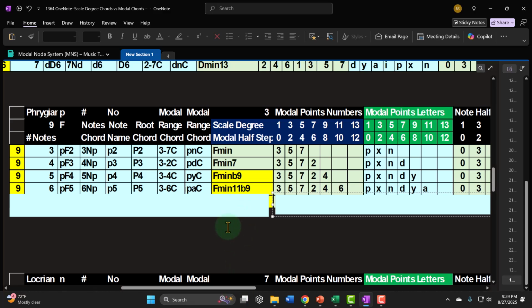So notice that the 11 is equivalent to the 4 from a local distance of the scale degree, and it has a normal 11 because it's a perfect fourth, which is a typical distance. But then we had to tack on the flat 9 because we're assuming under the normal convention that the 9 is going to be a major 9, even though it says minor, because the convention is that when I say minor, it doesn't mean the 9 isn't included in that.